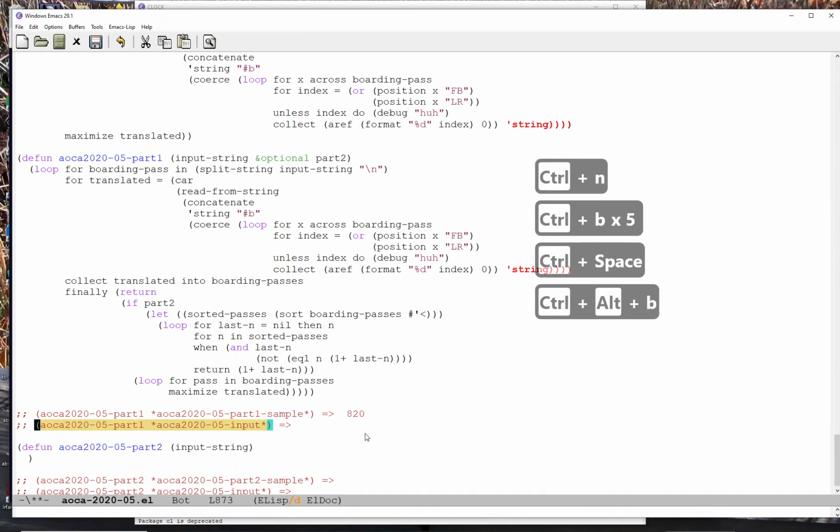It should be 820. 820 was the sample. 835 was the real one. We're not getting the right answer for pass in boarding passes. Maximize translated. Maximize pass. That's what you get for copying code. So that gives us the right answer as part 1.